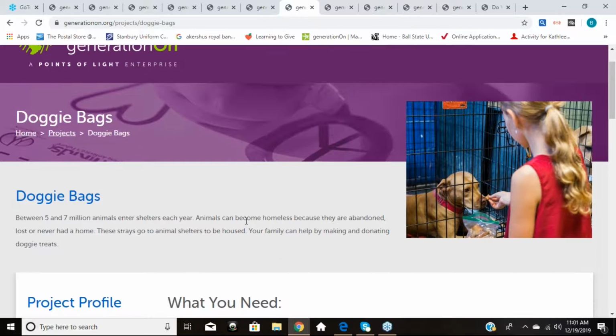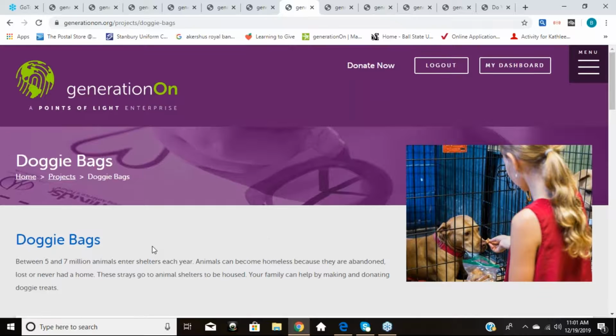And again, at the top of each project, there's going to be a statistic that will help you encourage students to become involved, because now it's going to give meaning to the service project. For instance, this one says that between 5 and 7 million animals enter shelters each year. That's staggering, and that's yearly.